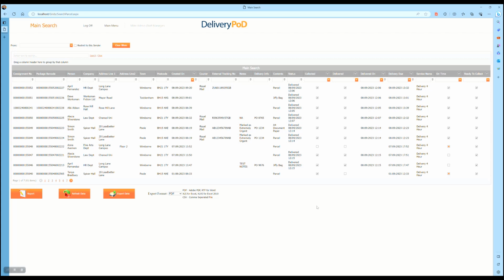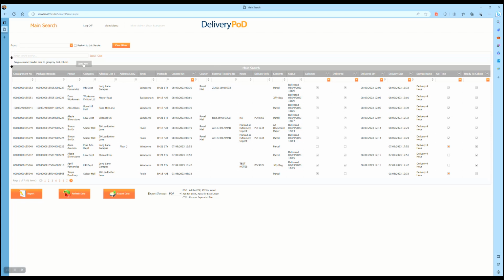You can also use these reports to see, for example, how many items have come in on a particular courier, or how many for a particular person, because you can organize your data in any way you wish. So let me show that to you. Let's say you want to have this data grouped by the department it's for.